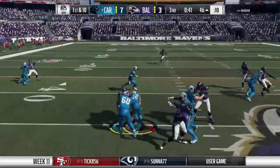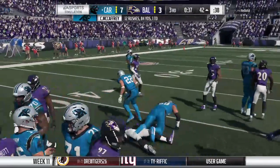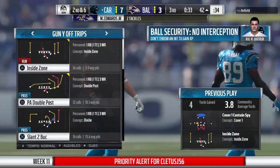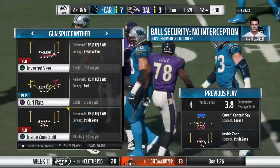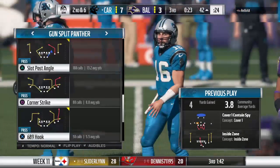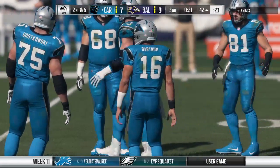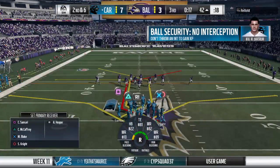They'll run it now out of the gun. And able to push his way forward here for a good little gain. It's a pickup of 4, and it'll bring up 2nd down. When you find that kind of yardage, you couldn't be more confident as a ball carrier. And guess what? You're going to go back and tell your offensive coordinator, I'd like to keep carrying it, thank you. Second down to the offense in search of 6 yards.